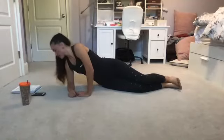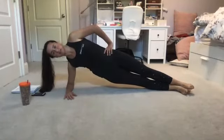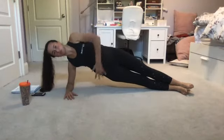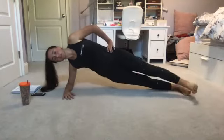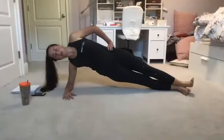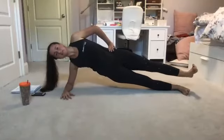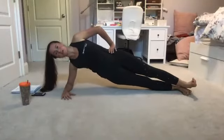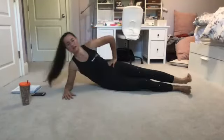You know what's next — side plank and then hovering that top foot. Going in three, two, one — ready, go. Looking good, squeezing that hip. Either stacking top feet, staggering, or on the knee. Hovering in three, two, one — hover it out. Breathe through here, engage that core. Three, two, one — release.